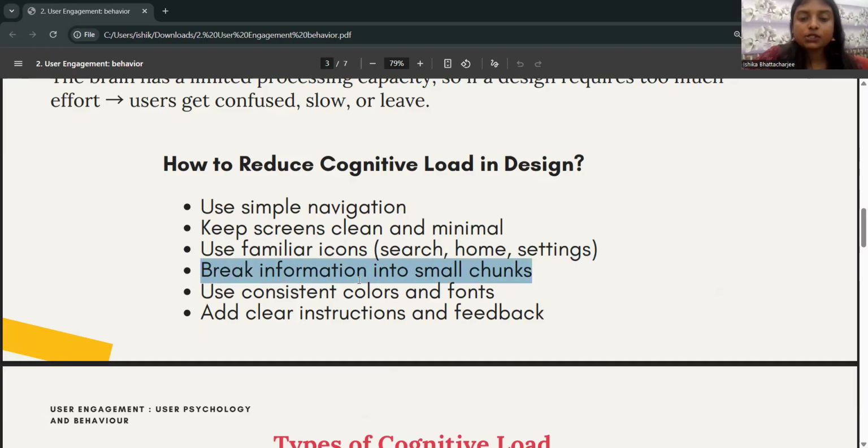Now break information into smaller chunks. Don't write paragraphs and paragraphs on the website if that is not relevant to your website, right? So suppose for searching, instead of writing search, you are writing please keep your text here so that we can find things for you. Now, why do we need to write all this? The user won't read. So keep simple terms and smaller chunks so that users can understand this very fast, because they need their tasks done. They don't want to give their time to understand your website or your product.